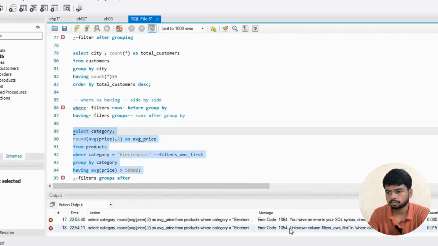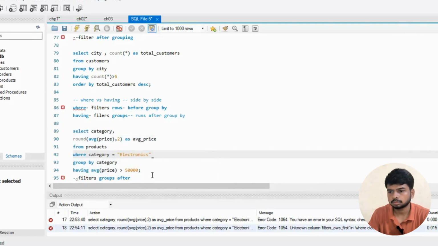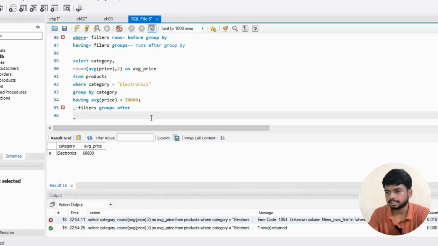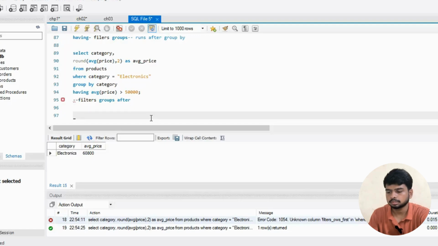Now run this. Oh, again the same issue, unknown column. Okay, what we'll do is remove this and now run this. Okay, here you go. So you can see category as electronics and average price 60,800. That's what we just counted here.